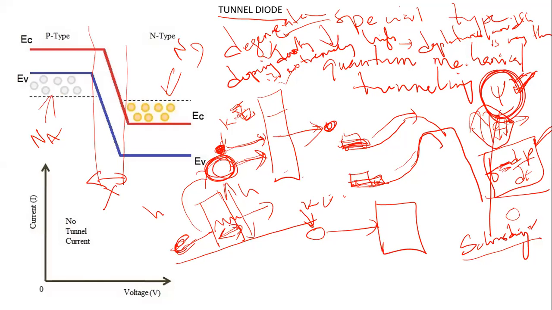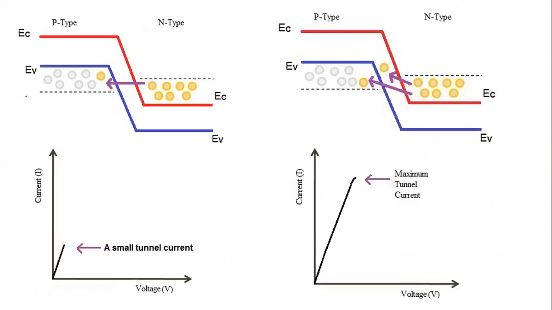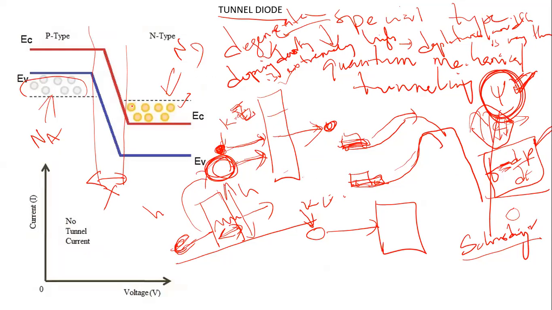Now when you have such semiconductors, if you don't give any biasing here, no current can pass through it. Here on the n side, you have free electrons in the conduction band. On the p side, you have holes in the valence band. So in order for the electrons to pass from the n side to the p side, unless you give energy, it cannot pass through, right?